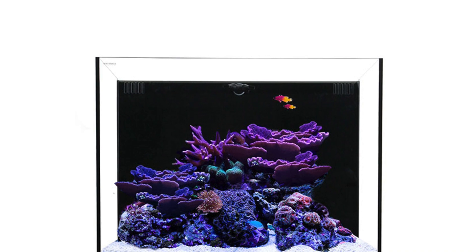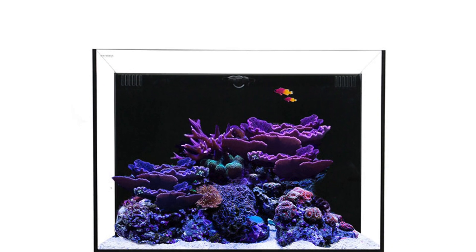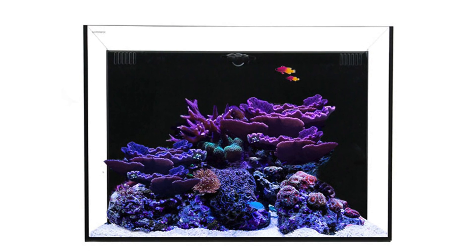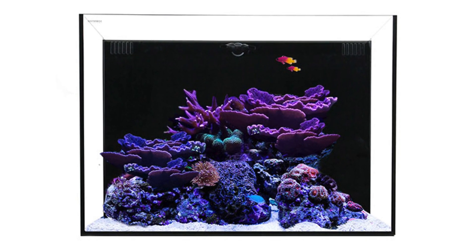But if you want to step things up a little bit, how about a brand new Waterbox Aquarium? We've got a Waterbox All-in-One 30.2 tank to give away — a 117-litre ultra-clear glass aquarium — and it could be your next tank. Perfect to start something like my clown harem, so you too can get your little clowns putting their heads out of the water for Psari Aquatic Nutrition foods.